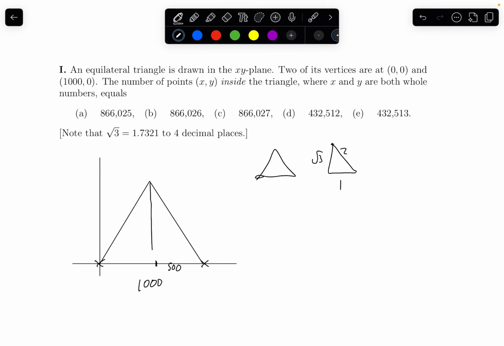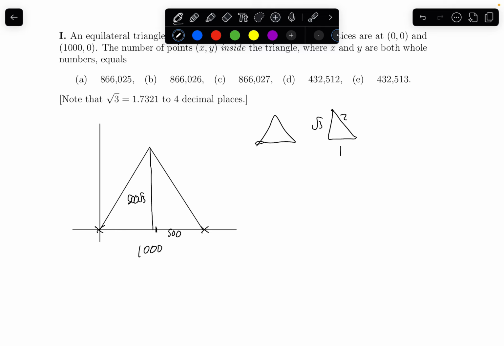Okay, and then this, I instantly was like, that's 500 root 3. And I did 500 times this. I found it easier to do 173.21, just like change where the 100 is. And I multiplied it out, and you get 866.05. And then this number is this point here. So this is 866.05. Well, that means that the point, it says inside the triangle, so none of the triangles on the outside. So this point is 866.